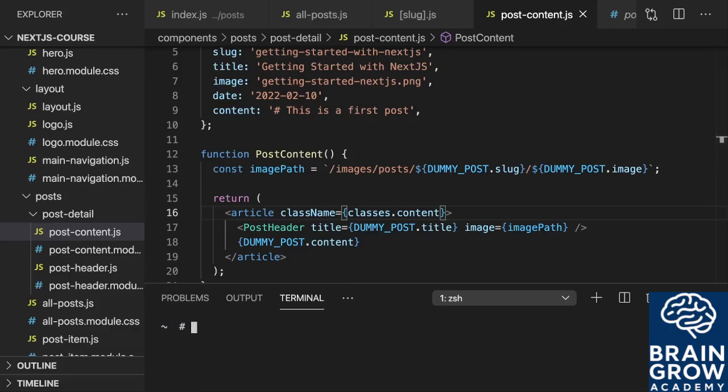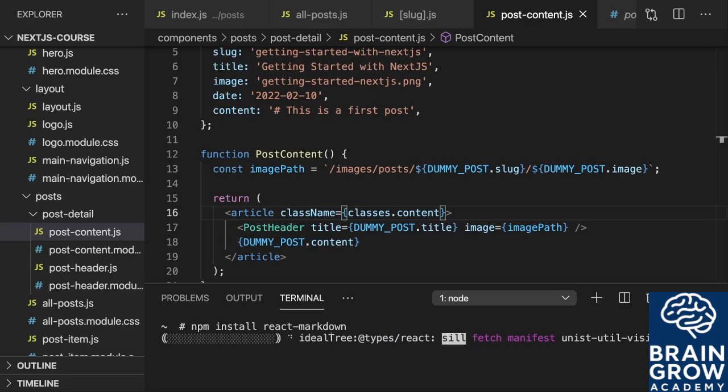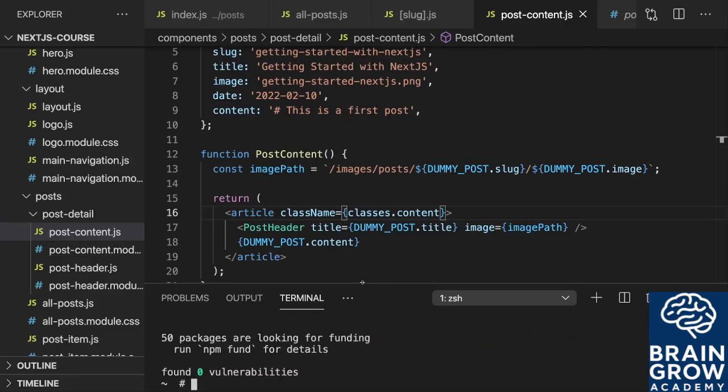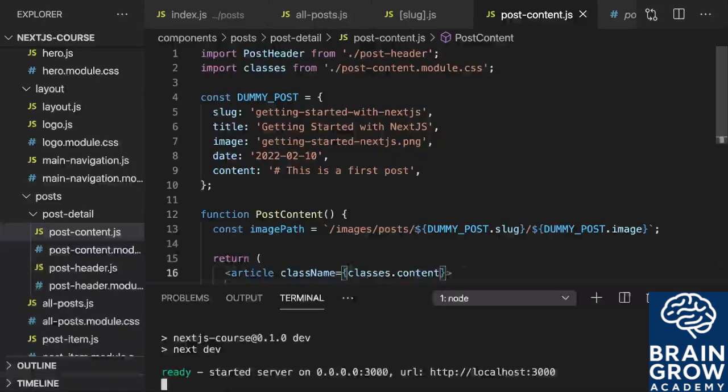So I'll quit my development server and npm install a new package which will help us with that. And that package is the React-Markdown package. This package takes Markdown and outputs it as JSX. So we need to install that package. And once that's done, we can restart the development server.